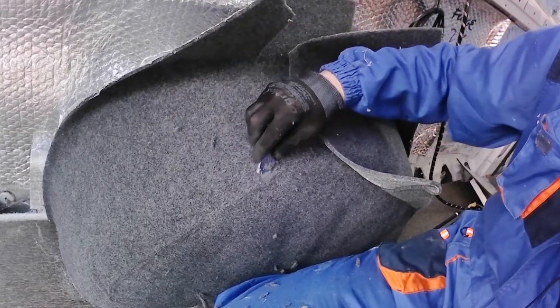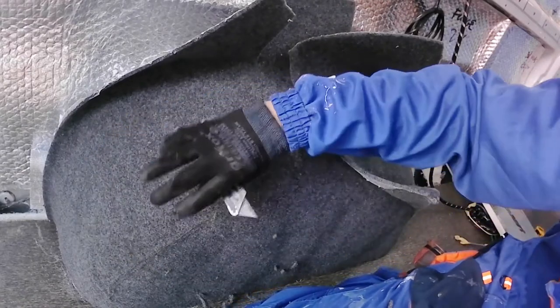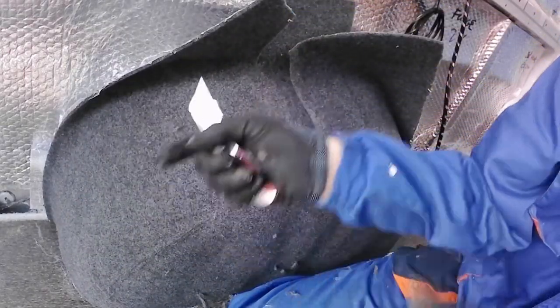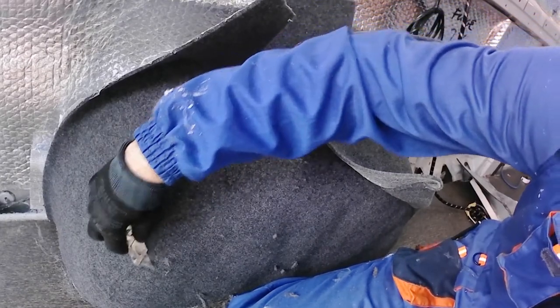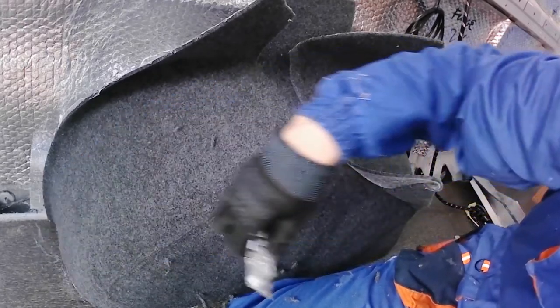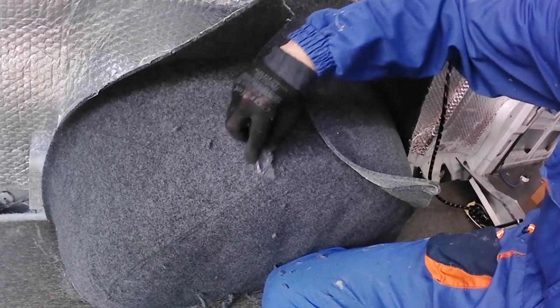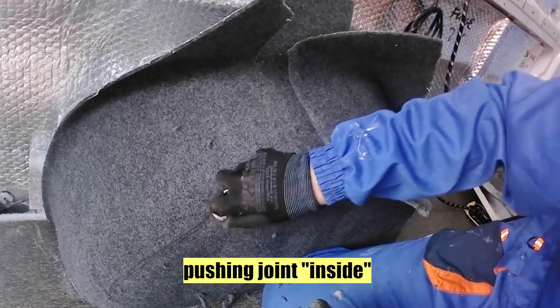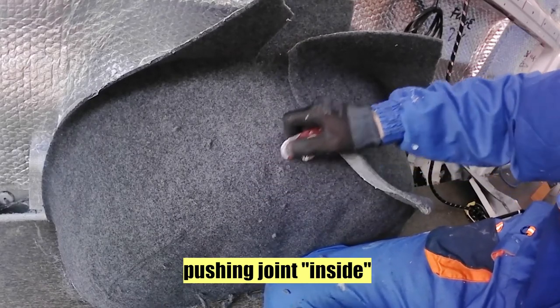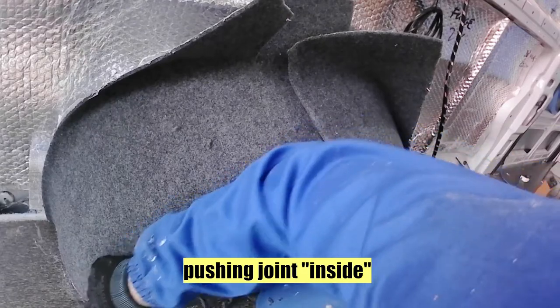It has to be done until the moment there are no outside edges of this joint. It seems there are two carpet layers together inside, and we have outside edges. So these outside edges have to be flush. It's still sticking out of the joint, but not much. Like pushing this joint inside.